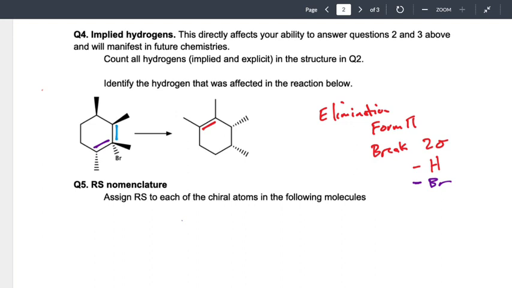Okay? Because we've done a rotation of the molecule, it now becomes a little bit harder to determine which of those places it actually happened. Okay? So now it's trying to reason through where it happened and why and all of that fun stuff. And that's why I want you to be able to look for those hydrogens to say which hydrogen was removed. And if we push on that a little bit, hopefully what you can see is the hydrogen that was removed is out here.